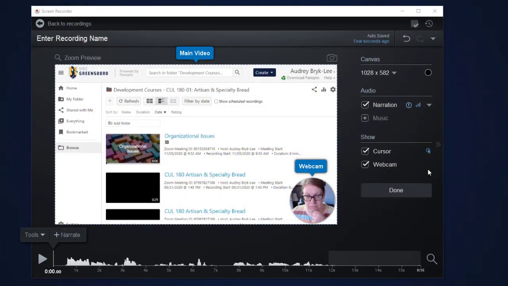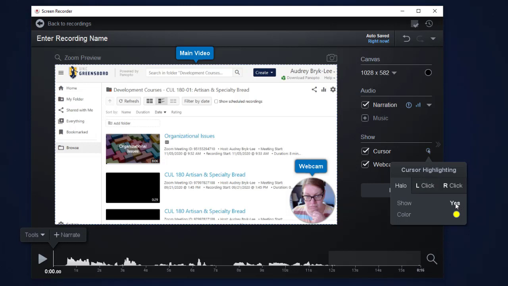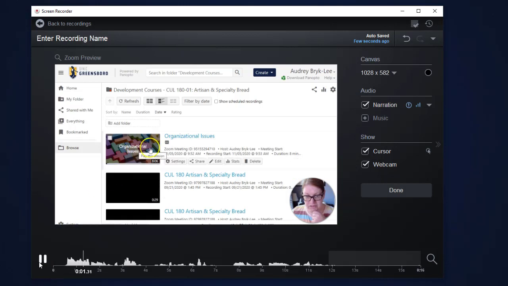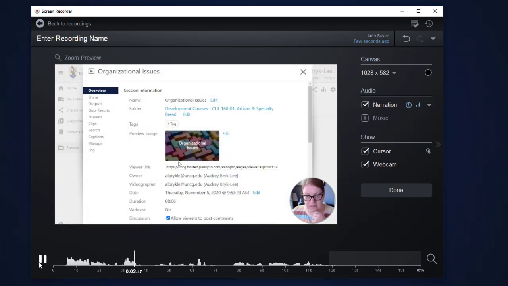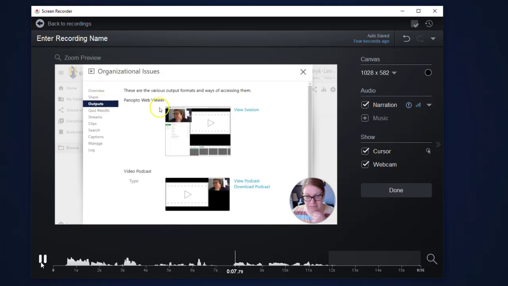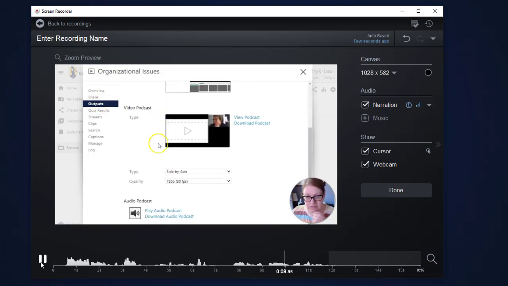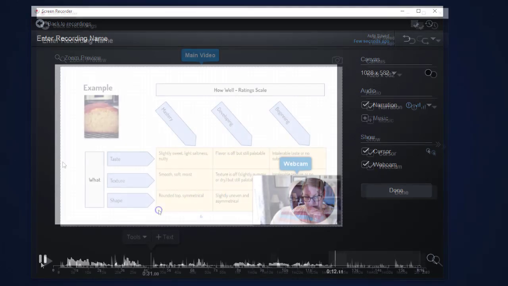But if you're screencasting and, for example, demonstrating a process on how to do something in a software program, you can add a halo around your cursor to draw attention to it, as well as highlighting clicks. For accessibility, remember to always articulate all the steps in your narration, rather than relying alone on students being able to see what you're doing.